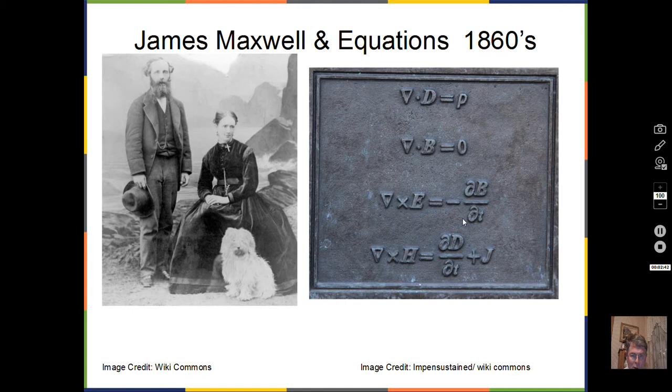The top equation relates to Coulomb's Law. Here we have the fact that there are no magnetic monopoles. Here we have the fact that a changing magnetic field will create an EMF. And down here we have a description of how current creates magnetic field. This is the equation that Maxwell modified and enabled him to predict the existence of these electromagnetic waves.